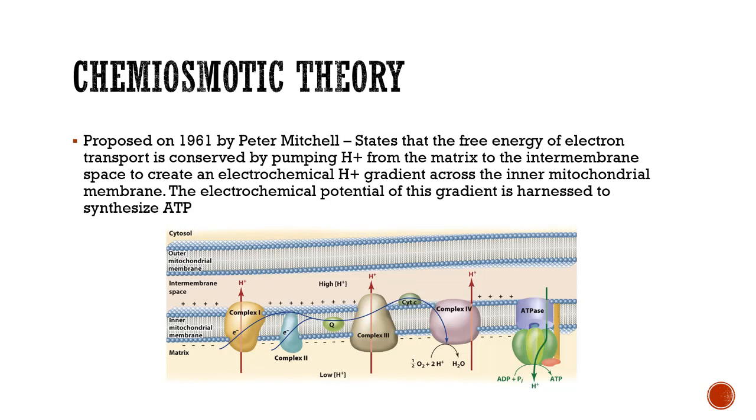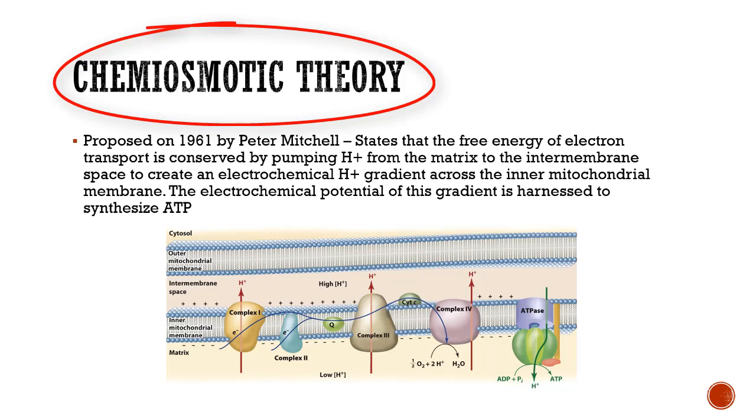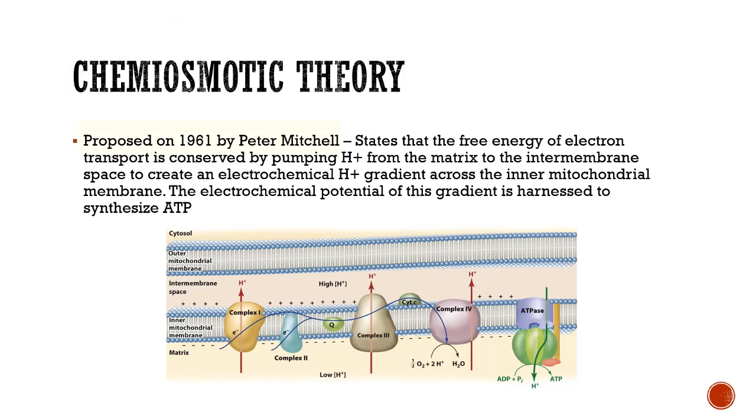There is only one route by which the protons can flow back along the gradient into the matrix, and that is through the enzyme ATP synthetase, or ATPase. The free energy that is released during this process is harnessed by ATP synthase to create ATP from ADP and inorganic phosphate. This process I just described is called the chemiosmotic theory that was first proposed by Peter Mitchell in 1961, where it was met with strong resistance by other scientists in the field.